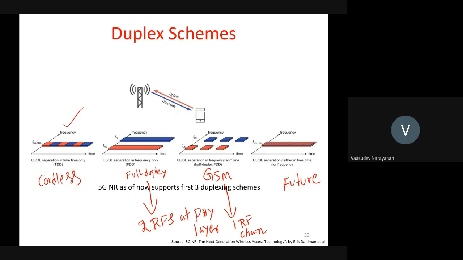Sir, half duplex. Half duplex. So we don't have the choice of full duplex in the case of TDD. It is always half duplex. So it is taken for granted. Whereas in the case of FDD, yes, we have both the choice of full duplex or half duplex. In all the cases, base station is always full duplex.